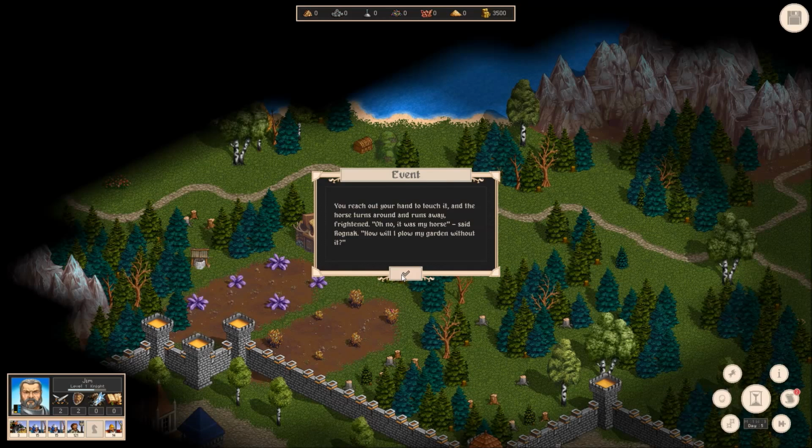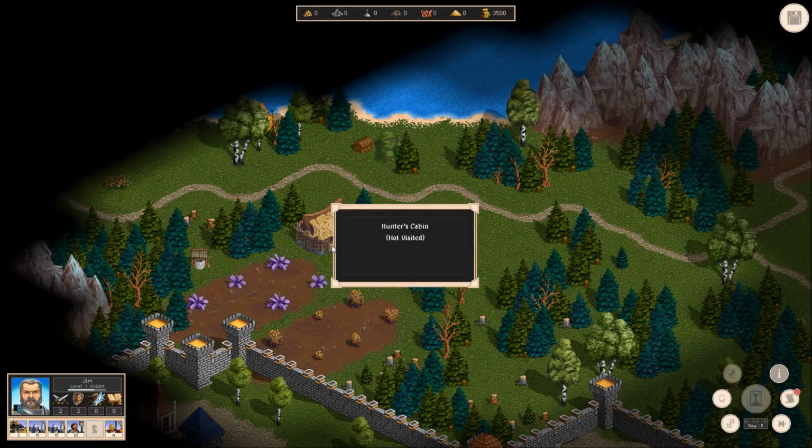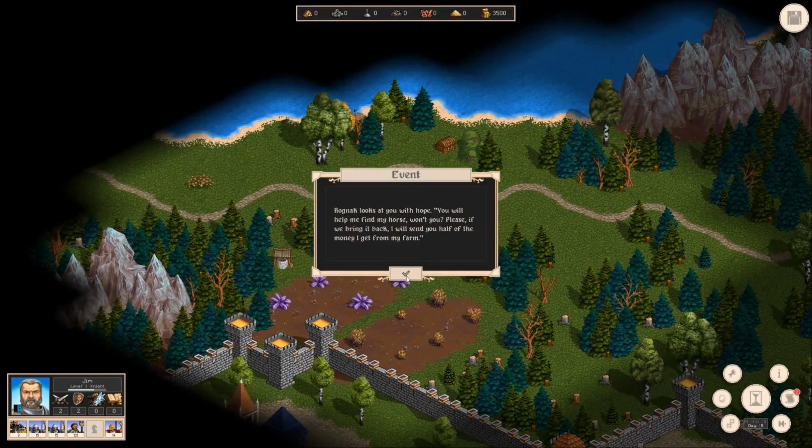"Oh no, it was my horse," said Rognak. "How will I plough my garden without it?" Rightio. Apparently we scared off his horse. That's his house. Rognak looks at you with hope. "You will help me find my horse, won't you? Please, if we bring it back, I will send you half the money I get from my farm."